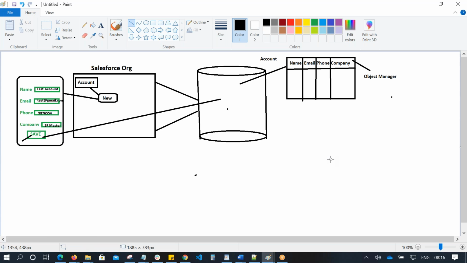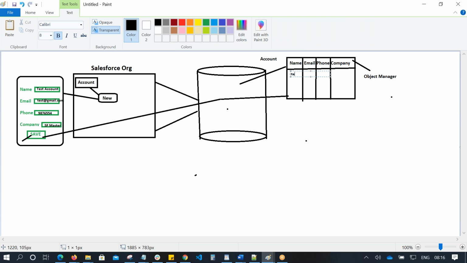In the database, we have a table called account. In the account object, this record has to be stored. Whatever inputs we are giving from the input form, those values have to be stored in the database, in the account object.